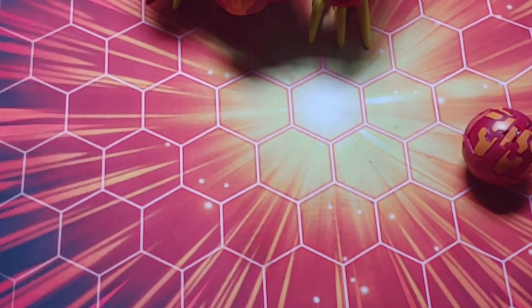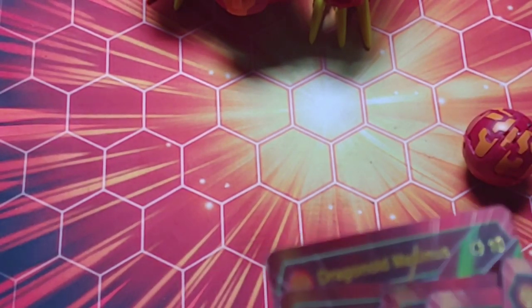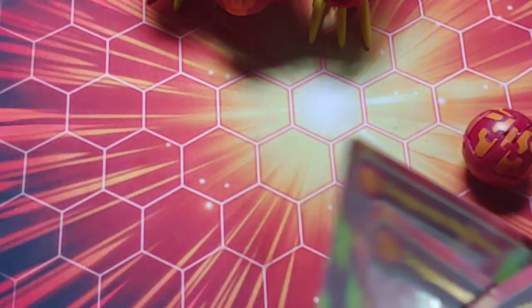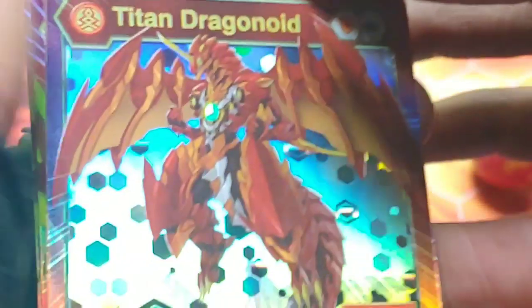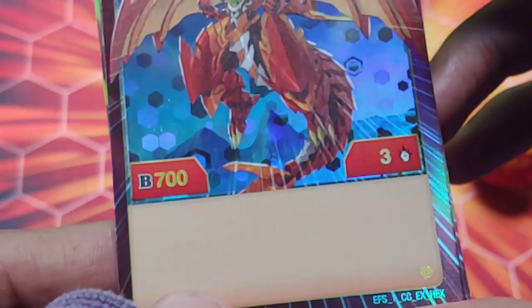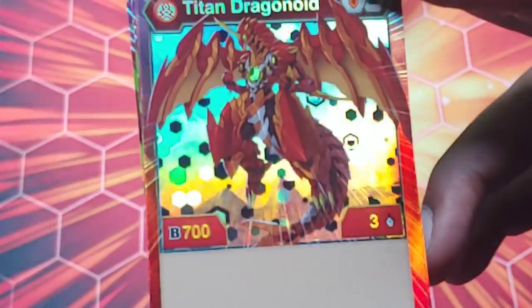Now it's time to show off the actual cards, which, boy. All right, I got to put them in the right order. So let's see here. I think it's because it's an international release that there are so many of these. But yeah. Okay, so first of all, they're all elite holo hexes. It says CC X Hex, so obviously this is exclusive to this pack.